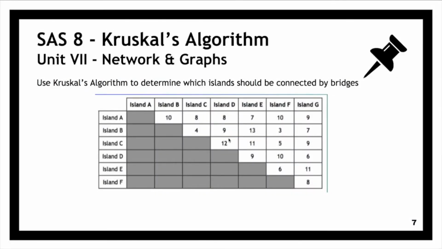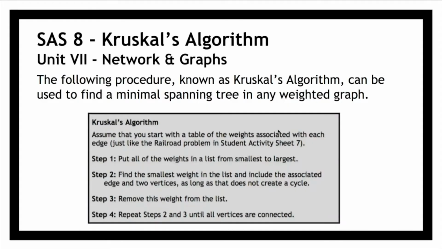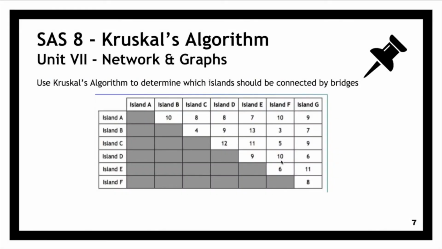How would we do that? We would actually use this and line up all these numbers in order. So the first one that is the shortest length, that's the first step in Kruskal's algorithm. If you look back, put all the weights in a list from smallest to largest, okay? So 3 would be the smallest, and then 4, and then 5, and then 6, and then there's 2 7s, and then 2 8s, 3 8s, I apologize, 3 9s, and so on through 13. And we're going to put those in a line.